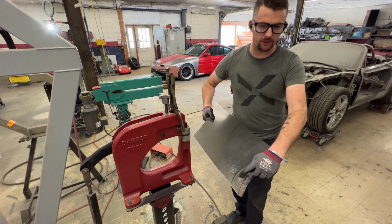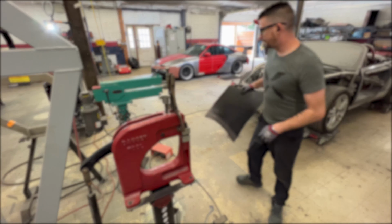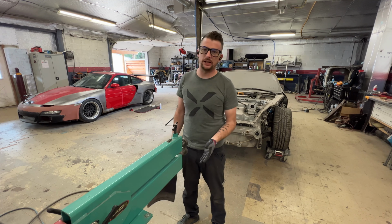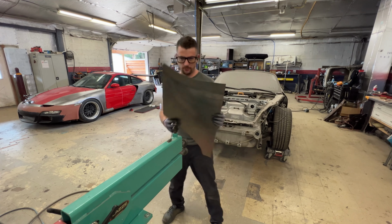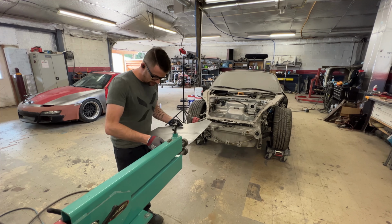So what I'm gonna do next here is use the bead roller, and I'm gonna get this line nice and crisp. All right, so instead of the bead rollers, you have two flat dies, upper and lower. I'm not gonna use a lot of pressure, just enough to make this edge tip. That's it. I don't wanna stretch it. I don't wanna make it be like a slip roll or anything. So I'm gonna set my speed to the lowest setting here so I get a nice smooth transition.